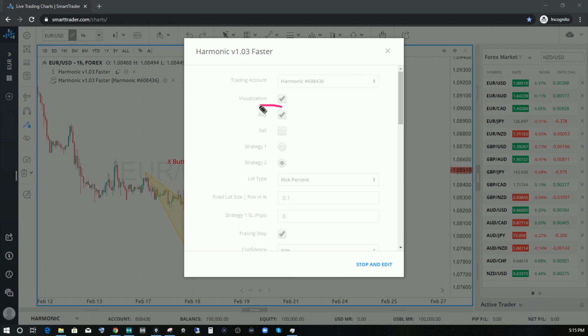You see it right here. I'm only going to look to buy. I'm using strategy 2, and I'm going to put a risk percentage of 0.1. Now, let me explain all of this information so you can better understand how we're going to be trading. The first thing is I'm identifying the directional buys. I'm buying only, because I'm expecting Euro US dollar to rally. So I'm buying only. What I'm also doing is using strategy 2.